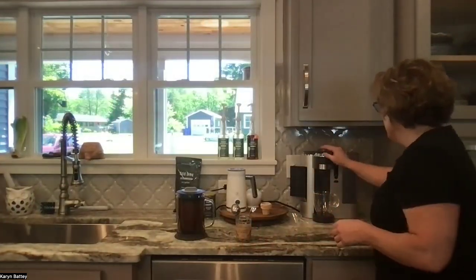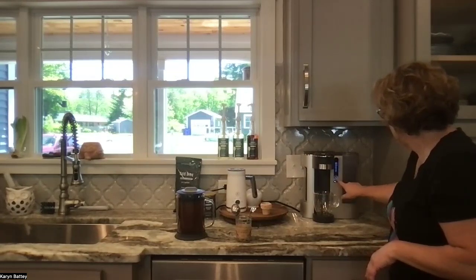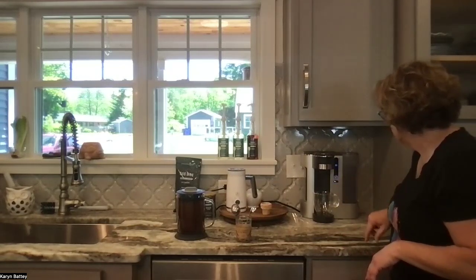I'm going to pop this in here and turn it on. You can choose what size coffee you want — I'll go with the eight or ten ounce. It's really quick and gets piping hot. There's also a button to make it a stronger cup — what it does is brew a little bit, wait, then brew a little bit more. You can do it faster if you want, but I do the intermittent setting because it makes a stronger cup of coffee, which I really enjoy.